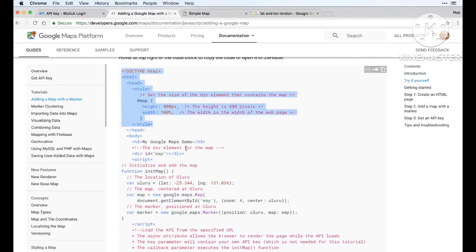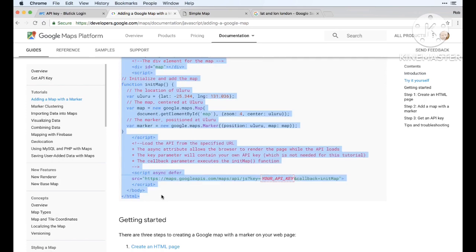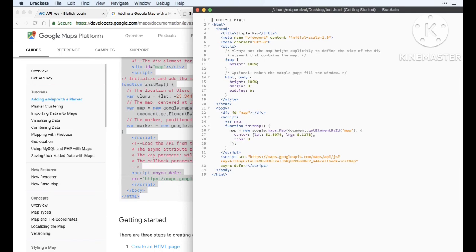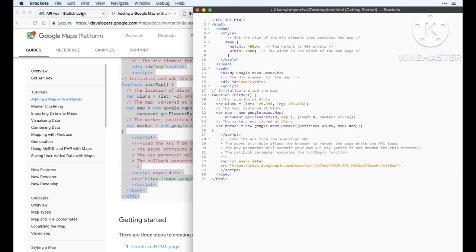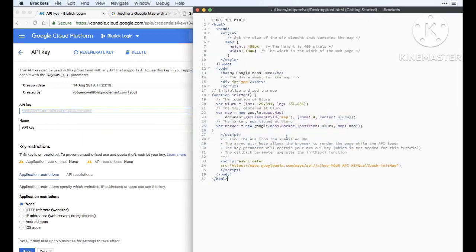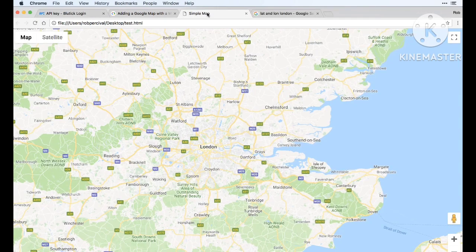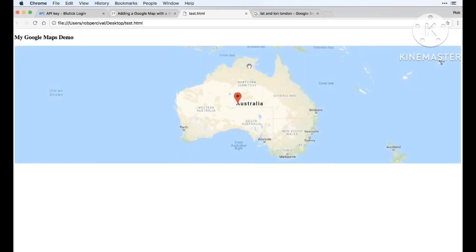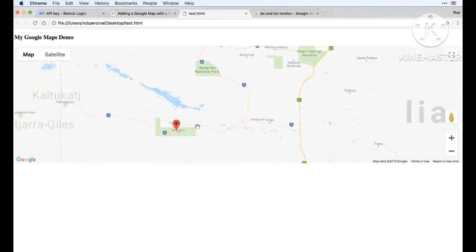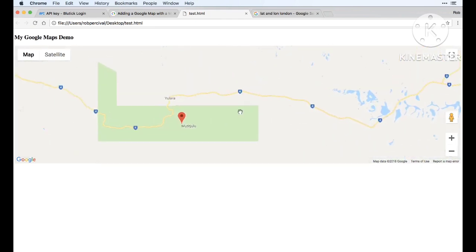So again, let's take the code here. And I'm going to just replace everything, which means I'll have to copy my key again and pop it back in here. So again, let's have a look, just make sure that works, and then we'll take a moment to look at the code, see what it's doing. There we go. So we've got a marker at a place called, oh dear, I don't think I'm even going to try and pronounce that, but at that place there.